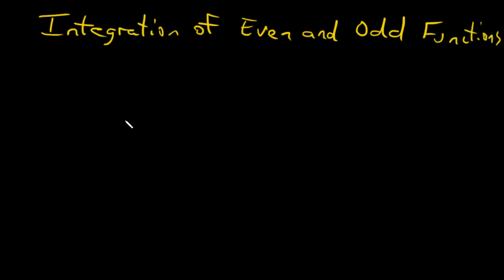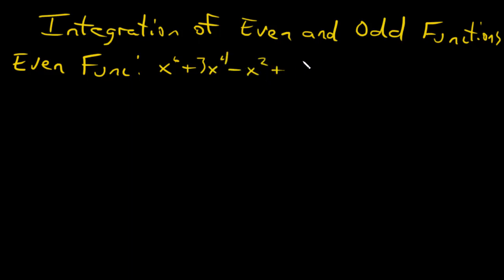Okay? So if I have an even function, what does that mean? Well, it means that all of my exponents are even. So something like x to the 6th plus 3x to the 4th minus x squared plus 1. Every one of these exponents is even, including the exponent for this term, because this is understood to be multiplied by an x to the 0, which is a 1. So 1 times 1 is still 1. But 0 is even. So constants are considered to be even terms.